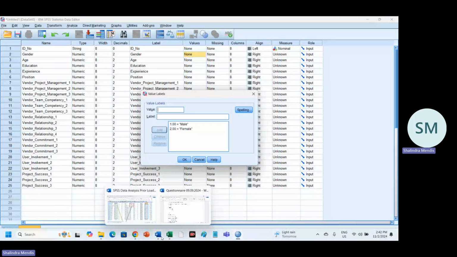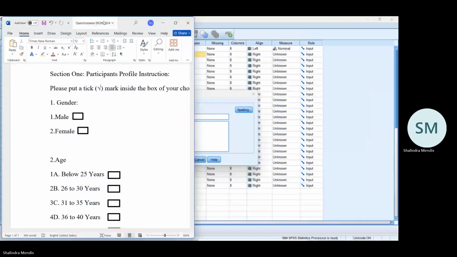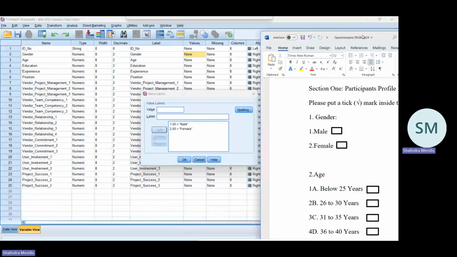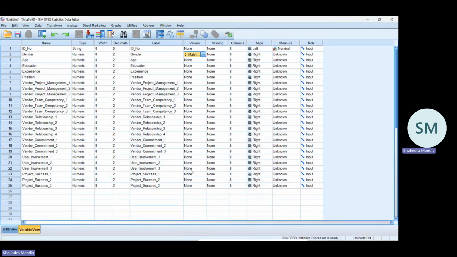You can see here what we have done, right? We have added this to the values cell. This cell we are interpreting. If the value is 1, display it as male. If the value is 2, display it as female, right? So likewise we will add the others also. We only have to do it like this for the demographics, others we don't need to do. Let's go to number 2.